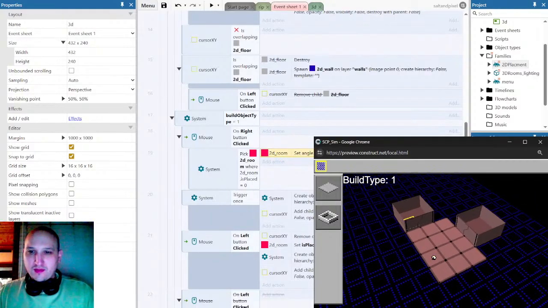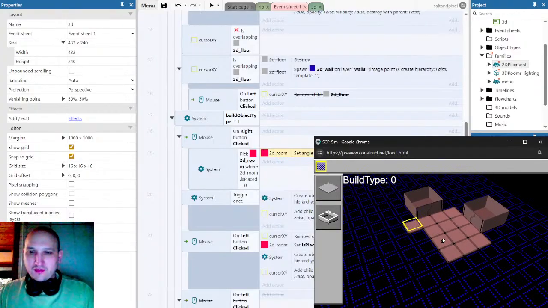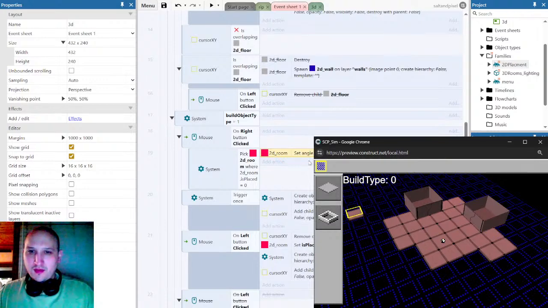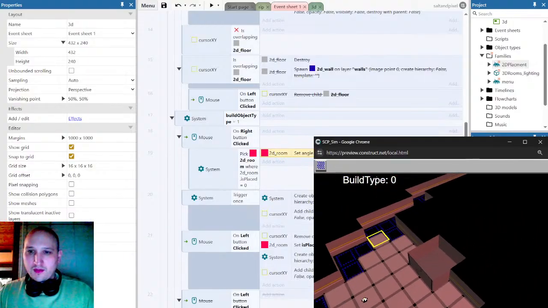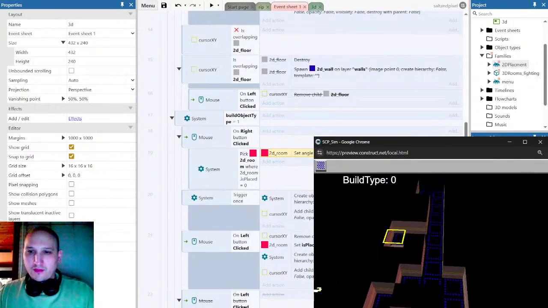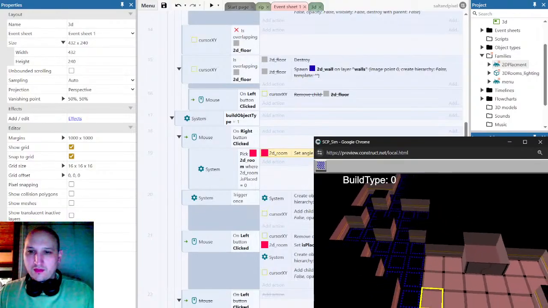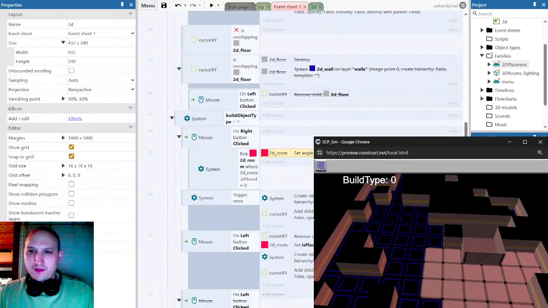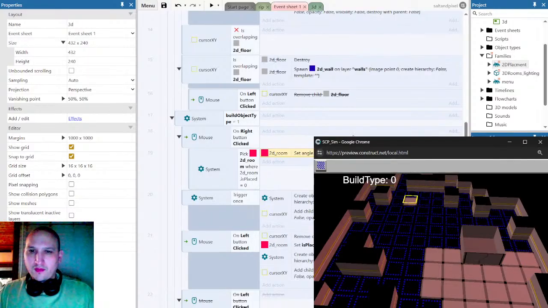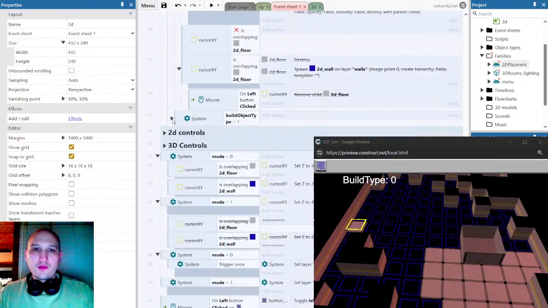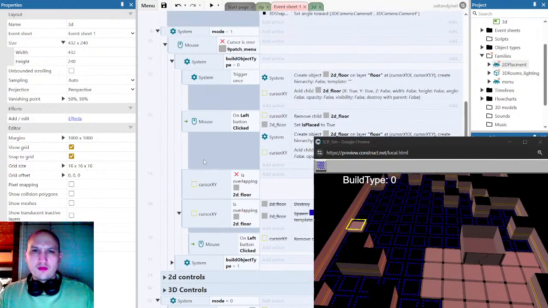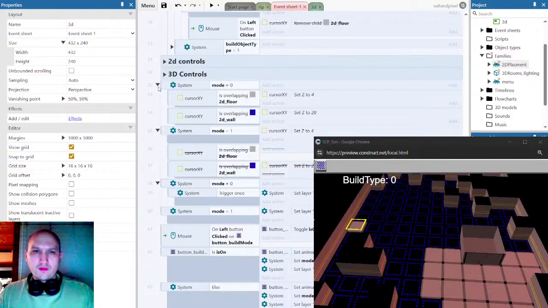Stupid. Oh yeah. Build some walls. See how this stuff's going. And then take it out of build mode and look at, oh, that's crazy. That is crazy. Okay. Bugs, more bugs. Alright, so mode.